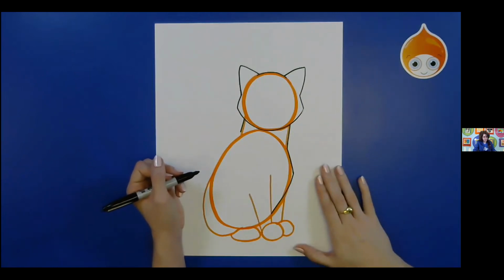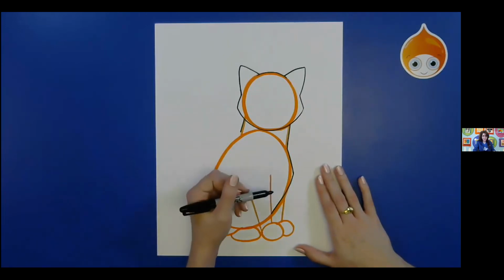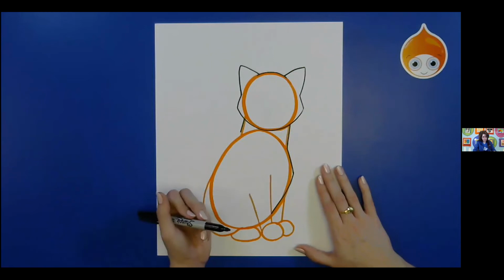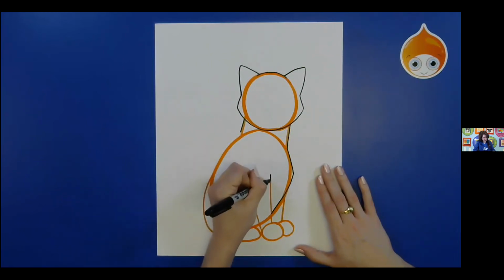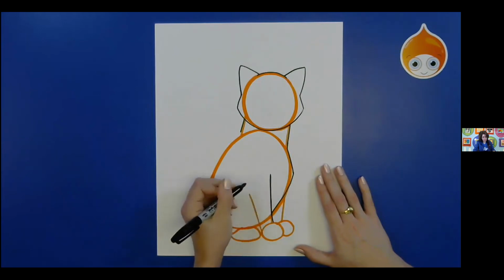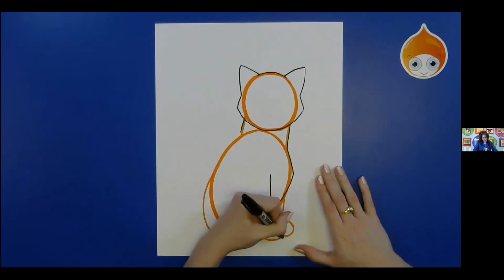Now what I'm going to do is go ahead and add in my paw and my legs since I'm already here. So I'm going to still very closely follow this line that I made, this diagonal. That's pretty on point with what was in my picture. Both sides. As for the paw now, I can follow the curve of that circle and sort of flatten out the line at the bottom.